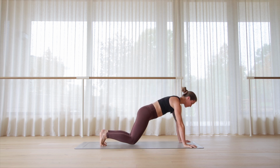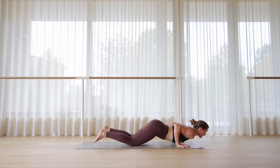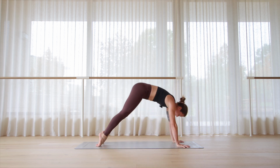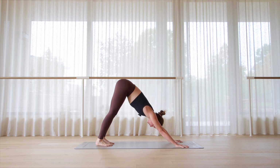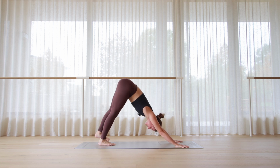Your vinyasa, let's bring the knees and elbows down. Pull forward, upward facing dog. Downward facing dog, exhale. Take a deep breath in and breathe out. Now let's walk up, starting with the left leg.